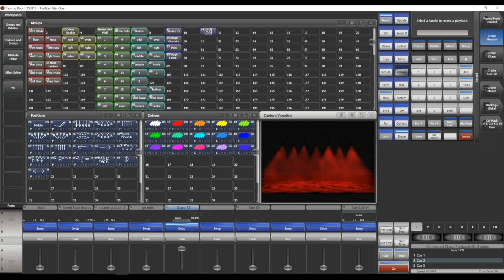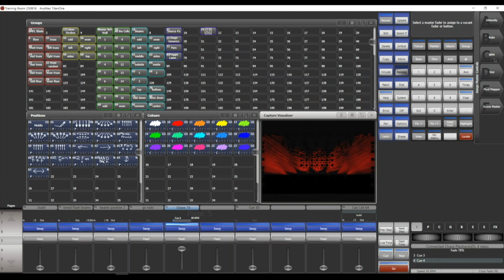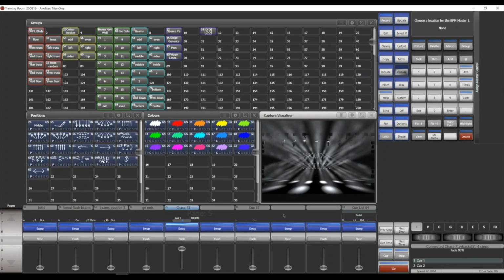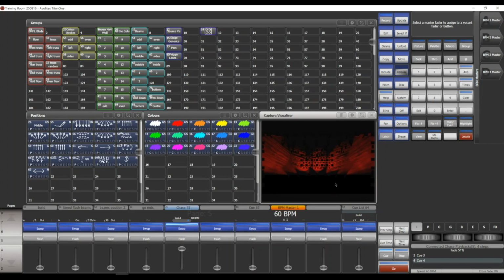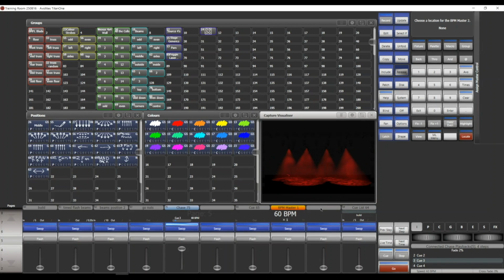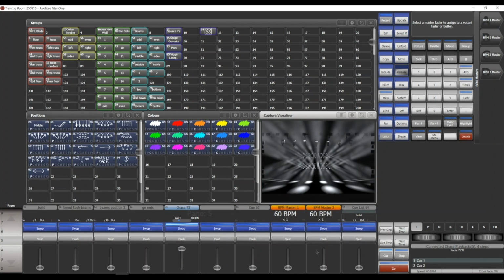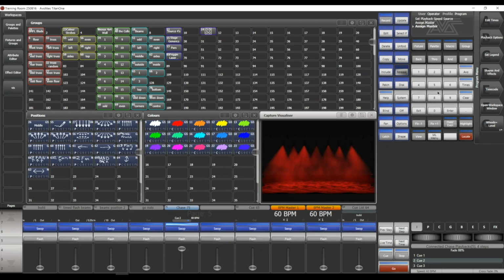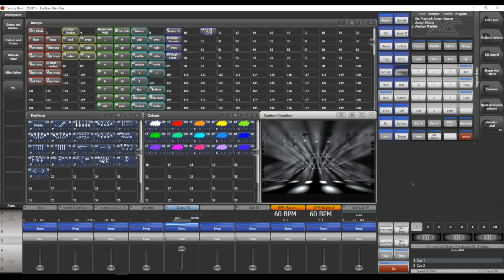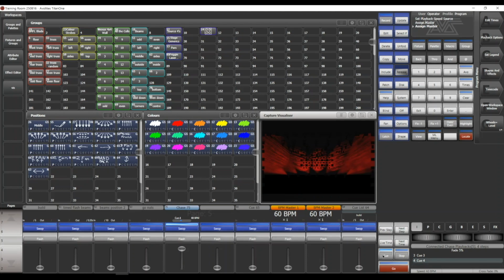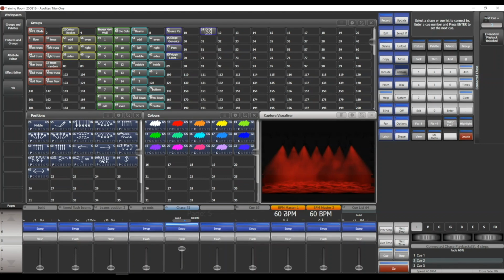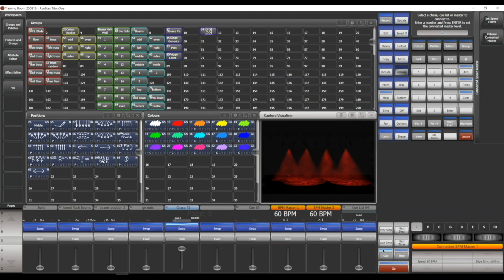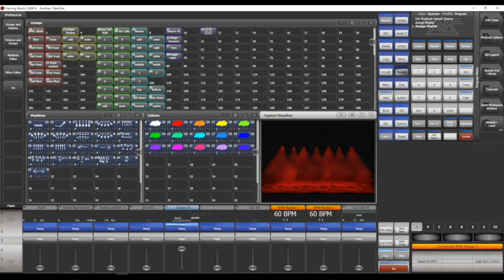I'm going to go into record, create master, and select BPM, and I'm going to put BPM master 1 on here, and just for example I'm going to put BPM master 2 on here. If we exit from there, what you can now do is select the Q button, set on here, and then connect to that BPM master here, and then that's connected to BPM master 2.